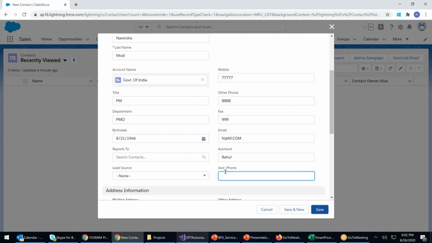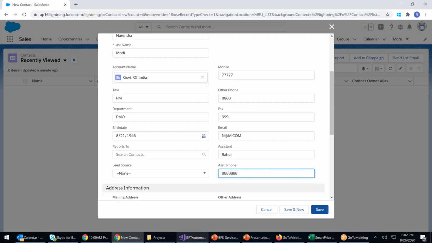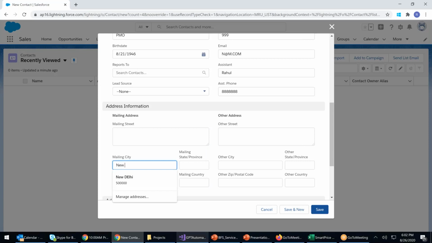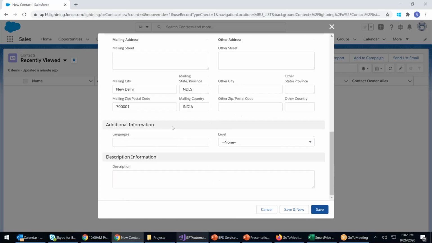His phone number 888. Mailing address, right? I don't know where he lives, but whatever it is. Mailing city, New Delhi. State, NDLS. Zip code 70001. India.